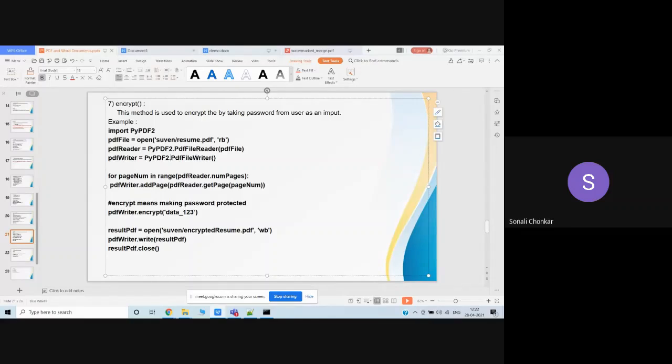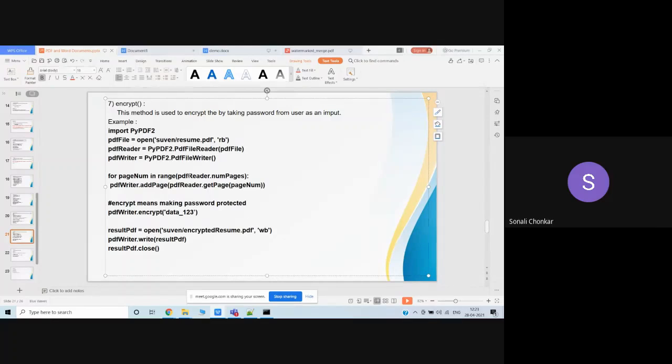Now the question might come, why do we have to read the file? The reason is that I am not adding the password to the same file. I'm taking another file. Like you have an XYZ PDF file with you and you want to encrypt it, but I'm not doing anything with the original file.